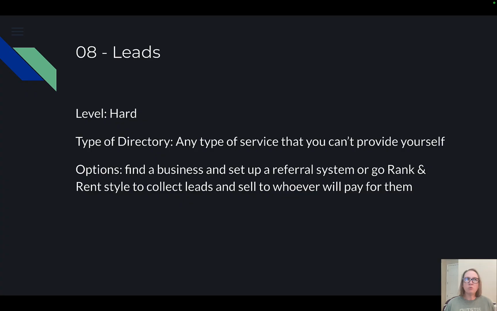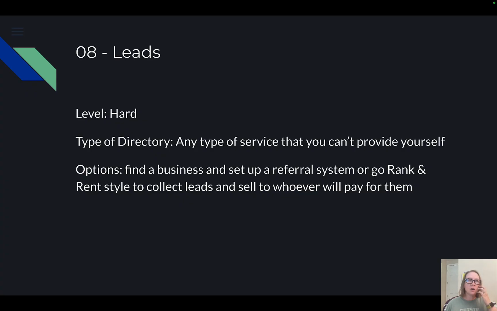Where people are coming to find a service and you can refer them basically to other people, right? So I've seen this work two different ways. The first way is you find the company first that you want to sell the leads to, but you set it up more like a commission-based thing, where every time I refer you a lead that becomes a customer, you pay me, say, 15%, or whatever you work out, of the value of that job. I think that's probably the slightly easier way to go about this.